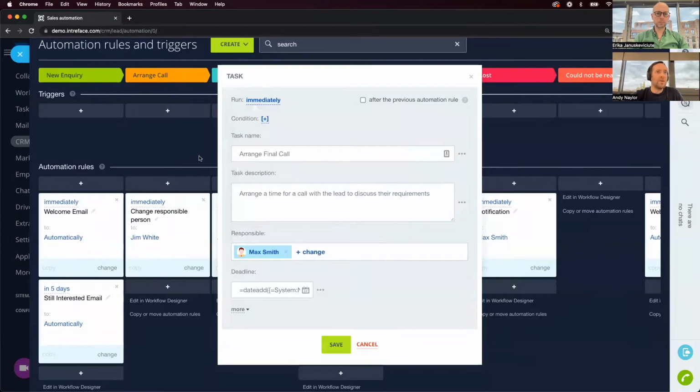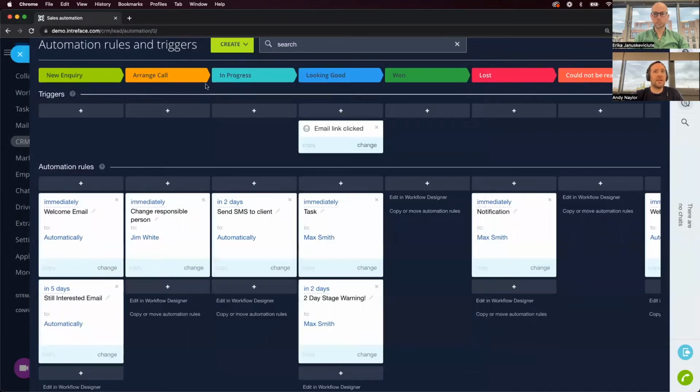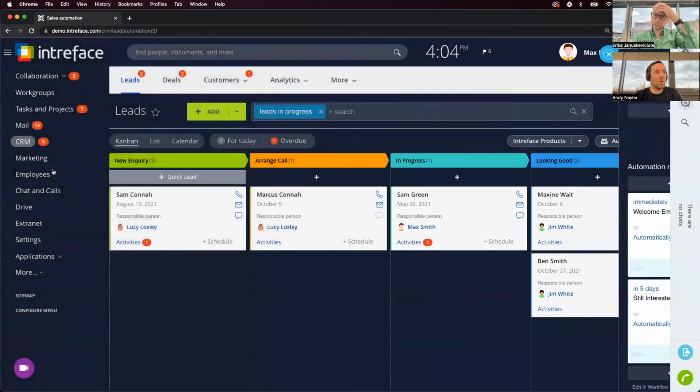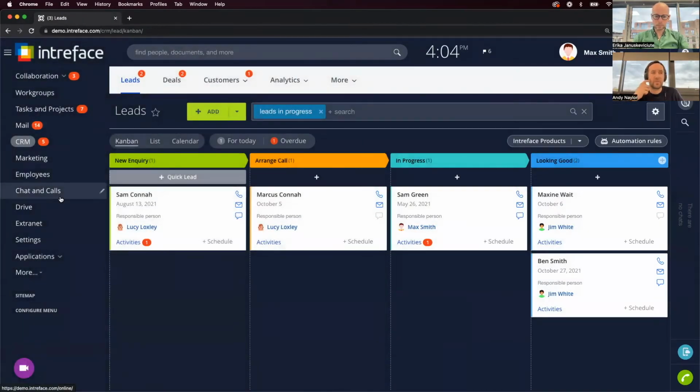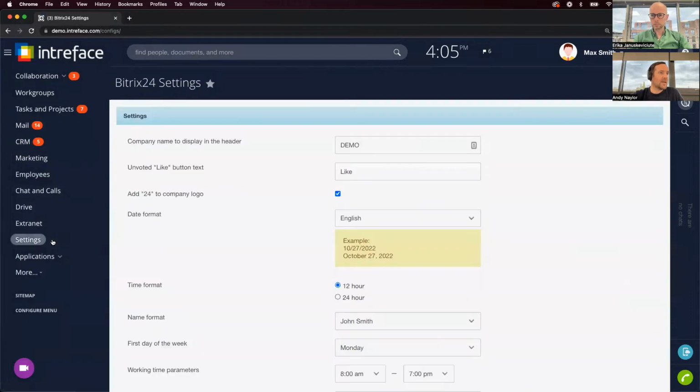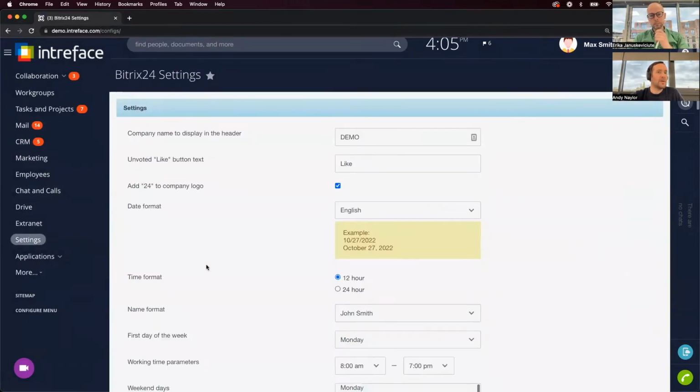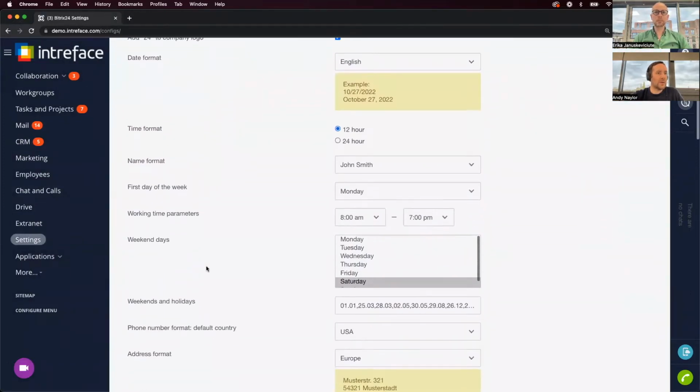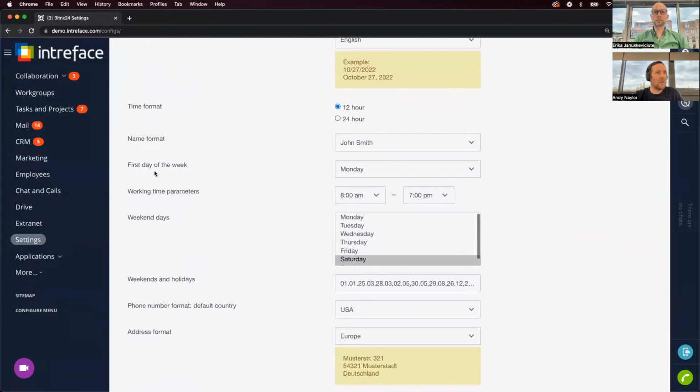Now, what you can do in Bitrix is specify your working day parameters, and it's in exactly the same place on the on-premise version as it is on the cloud version. And you can click into settings here in the left-hand menu. If you just scroll down, you can see in here we have working time parameters, so 8 a.m. to 7 p.m. And then you can set your own weekends.